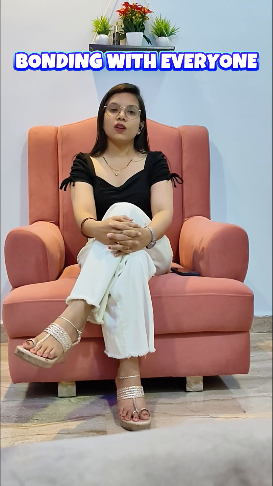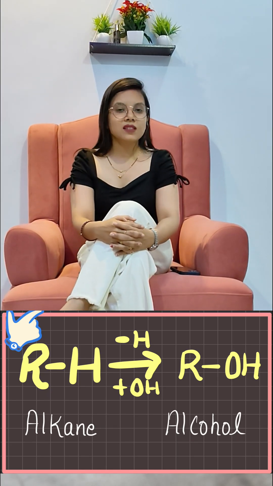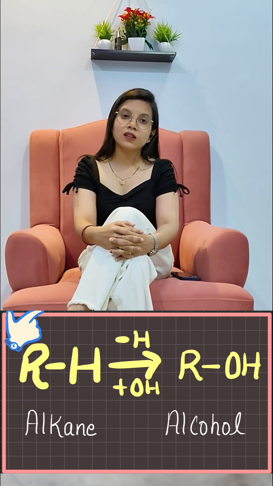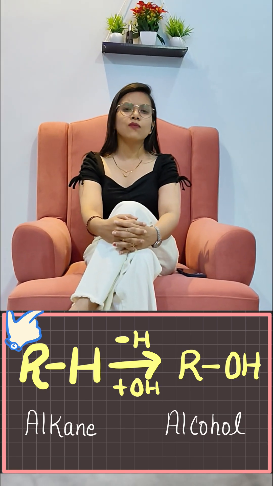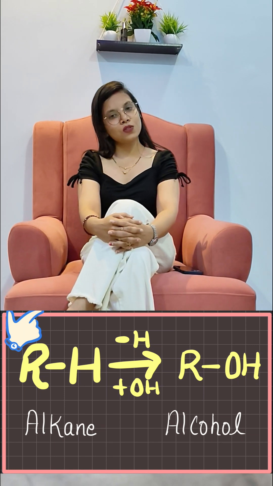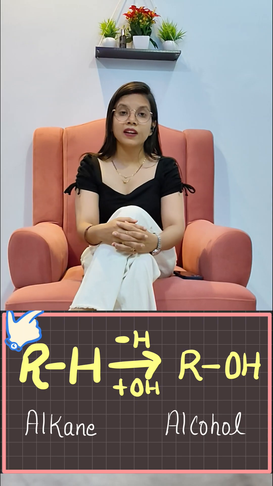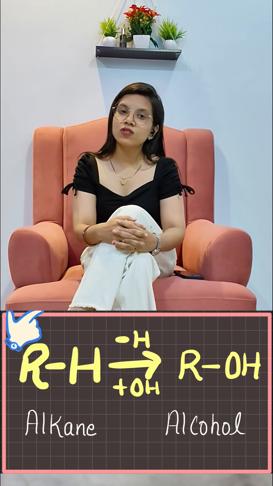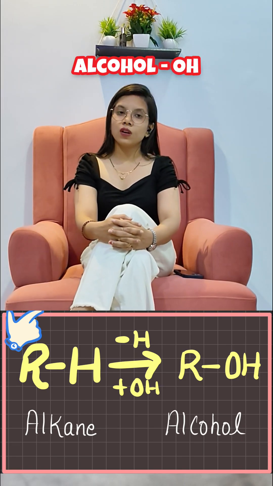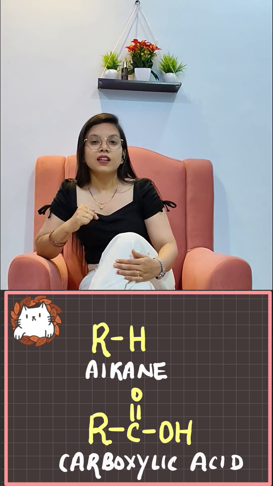Here comes Superpower 4: bonding with almost everyone. A true superhero doesn't work alone. Carbon's 4th power is its ability to form strong bonds with many other element allies. It bonds seamlessly with hydrogen, oxygen, nitrogen, halogens like chlorine and bromine, sulfur, and phosphorus. Each of these elements brings its own personality to the molecule, creating classes of compounds with widely different properties. A molecule with just carbon and hydrogen is a fuel. Replace one hydrogen with an oxygen-hydrogen group and you get an alcohol. Replace it with a different arrangement of oxygen and you get a carboxylic acid — the thing that makes vinegar sour. It's all about the team it brings along.